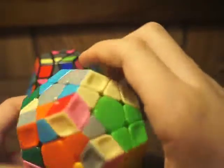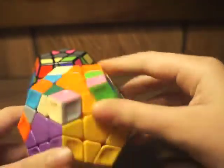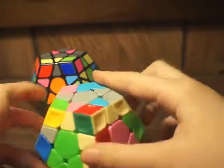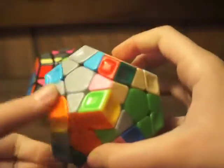I'm going to do orange. Let's see. Oh, orange and yellow is right there. So I'll just move that up and then put that in. And that's done. Then I need orange, yellow, and purple, which is right here. Then I need orange and purple.